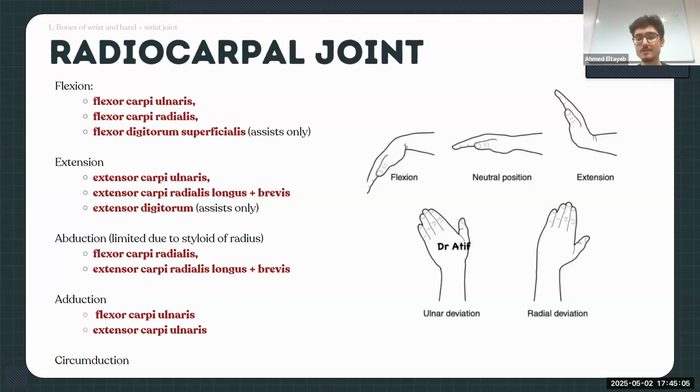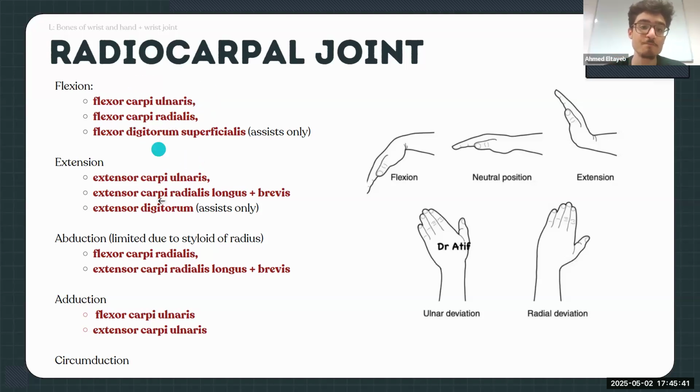Whenever you want to do a forearm exercise, this is not forearm, right? When you do bicep curls, you're training your arm. But when you want to do a forearm exercise, you do this, or you grab it down, like wrist flexion. So you have flexor carpi ulnaris and flexor carpi radialis. Flexor digitorum superficialis assists; it's not mainly responsible for flexion. Extension is the same story, but it's in the extensor compartment.